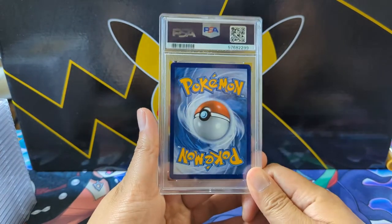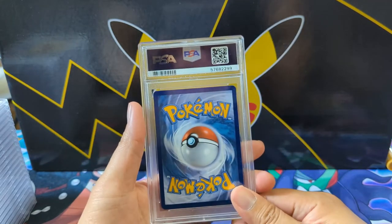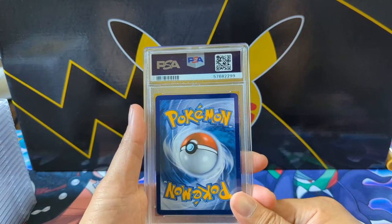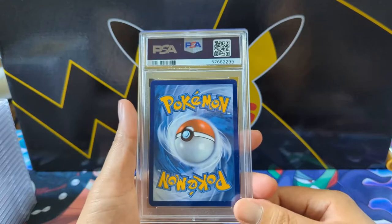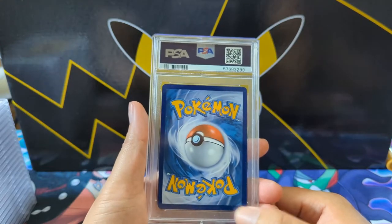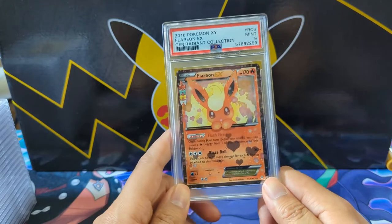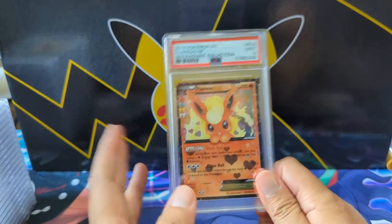These are once again patron returns. I'm going to try to give shout-outs — all the patrons have already been notified of their cards and grades, but I wanted to create a video. So these are first batches for Pokemon Lover, a huge friend of the channel from the very beginning. Congratulations on these grades — we got a Flareon EX from the Radiant Collection.